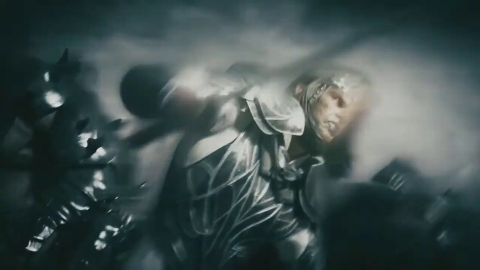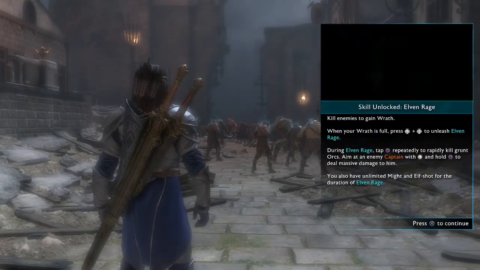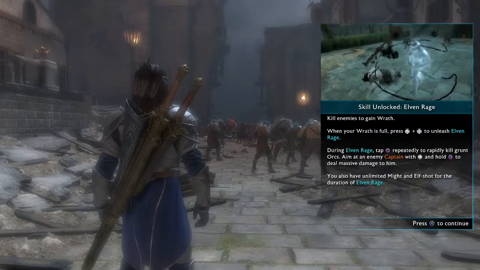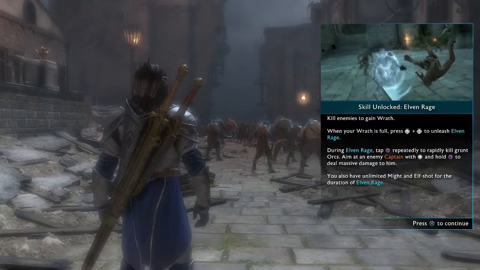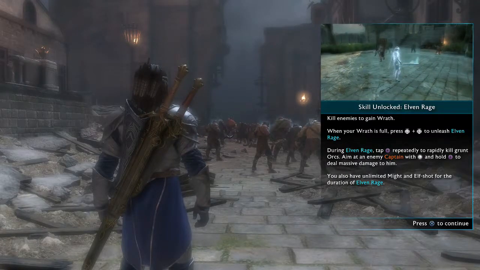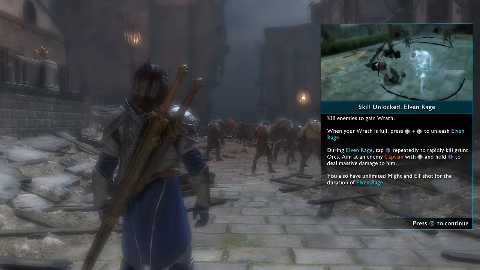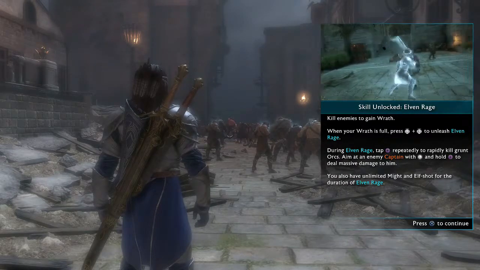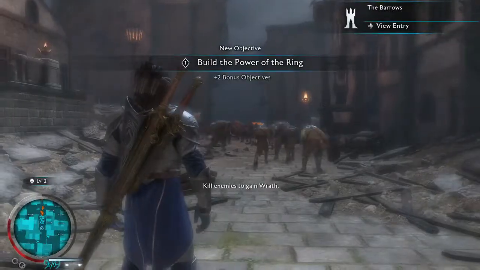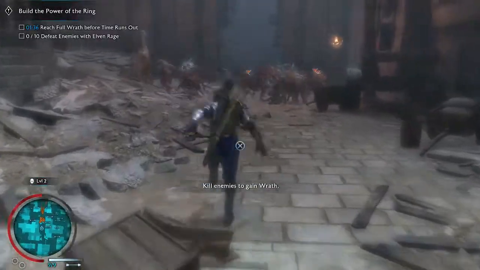Oh, yeah. Remember seeing that before. Oh! Kill enemies to gain Wraith. When your Wraith is full, press L3 and R3 to unleash Elven Rage. During Elven Rage, tap square repeatedly to rapidly kill grunts. Aim at enemy captain with L and hold square to deal massive damage to him. You also have unlimited might and elf shot for the duration of Elven Rage. Oh! Wait, so... Oh, okay, there we go.